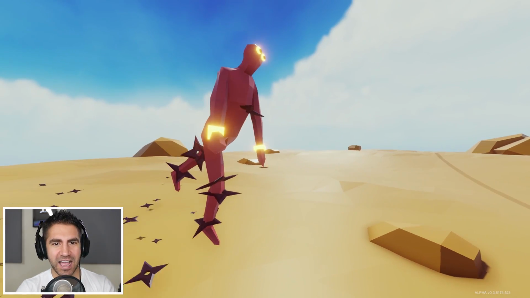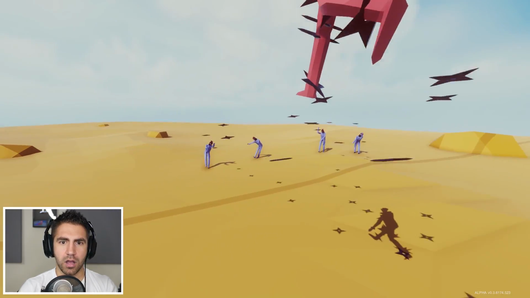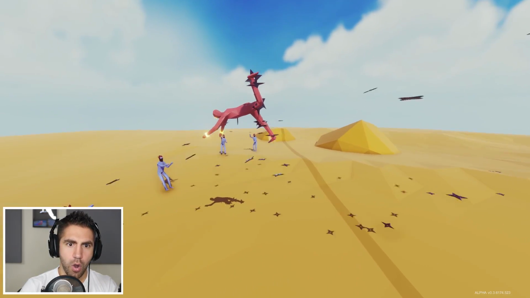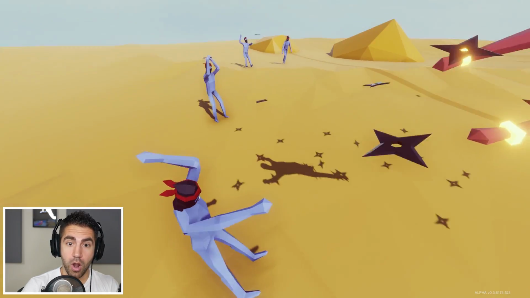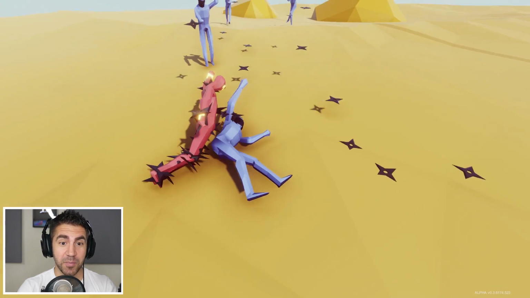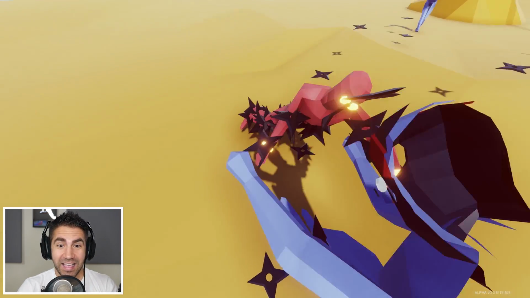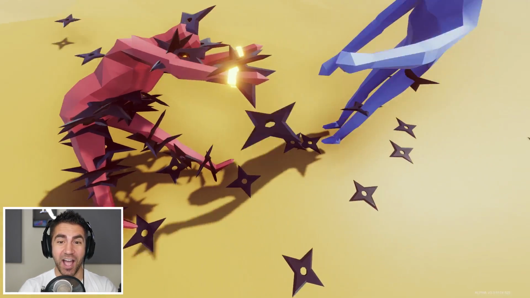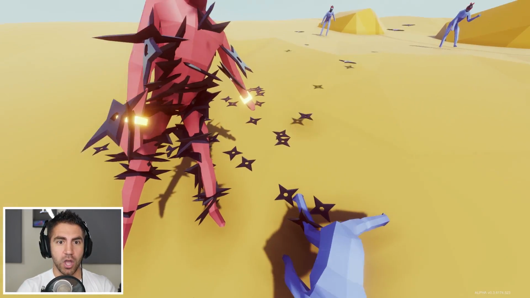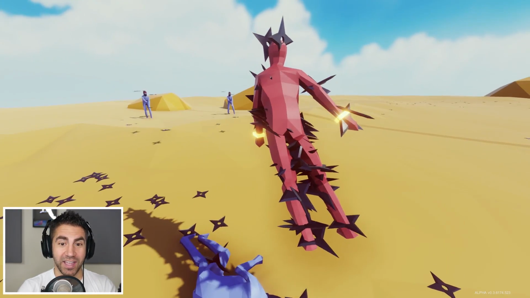What's up with his eyes? His eyes are all glowing. Whoa. Whoa, he's levitating. He's flying. Oh, my goodness. Dude, are you kidding me? He just tackled him. Look at all those ninja stars in him. Oh, man. This guy is crazy. He is just full of ninja stars, and he's still going. 2 ninja masters down.